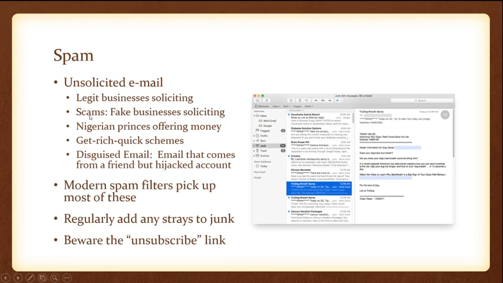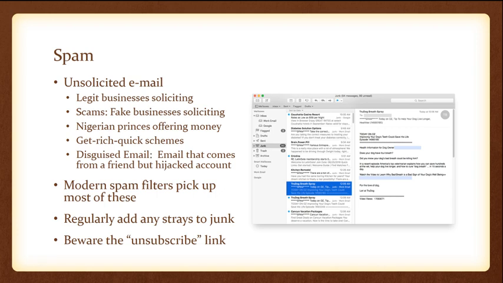The next type of malware is considered spam. Spam is unsolicited email that is received from an unknown source that the user did not ask for. Now, these can come from legitimate businesses, real businesses that are contacting you to sell their product. And that's great, but you did not ask to be contacted by this legitimate business. So if it is an unsolicited email in any shape or form, it is considered spam. You also can have scams, which are fake businesses who offer you their, quote, product, but really only want your money. Once you send them the money, you never hear from them again. You don't get the product that they promised, and that's all that they wanted. They just wanted you to take the bait, give them money, and then leave.